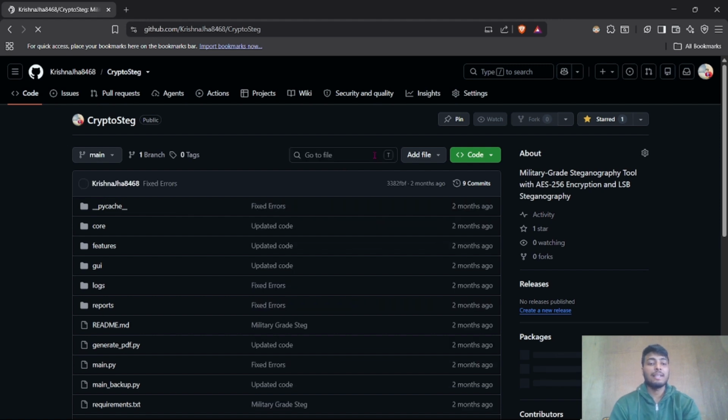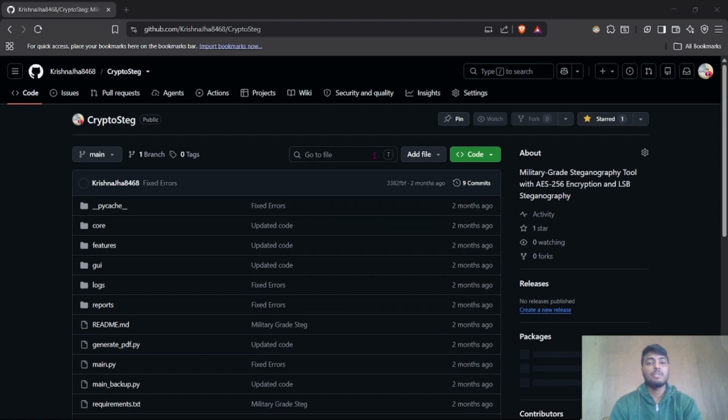You can also see the 9 commits made over the development period, tracking the project as I built out the core encryption module, the steganography logic, the GUI and later fixes and updates. This gave me a safe history to fall back on if something broke while I was building.